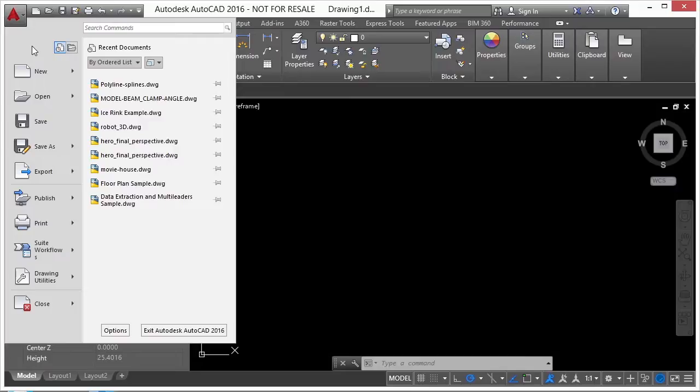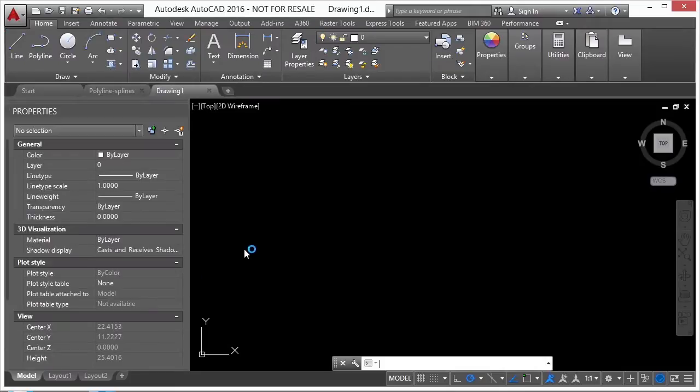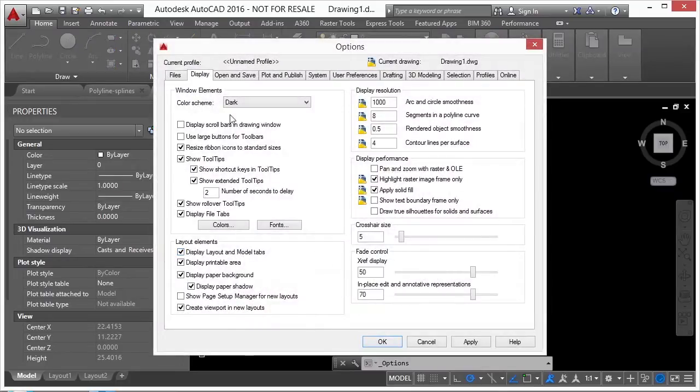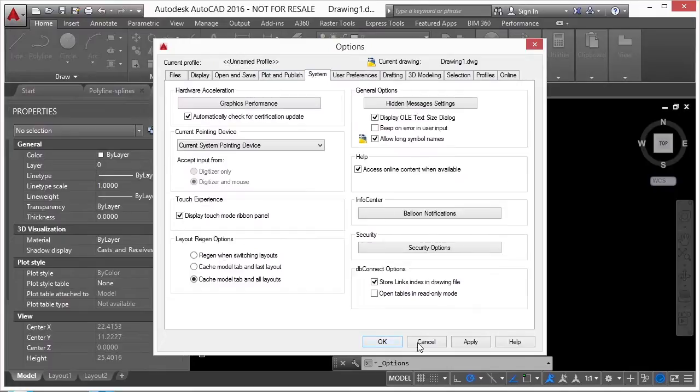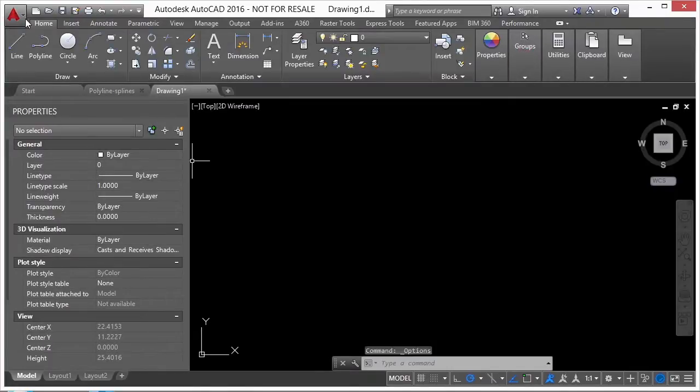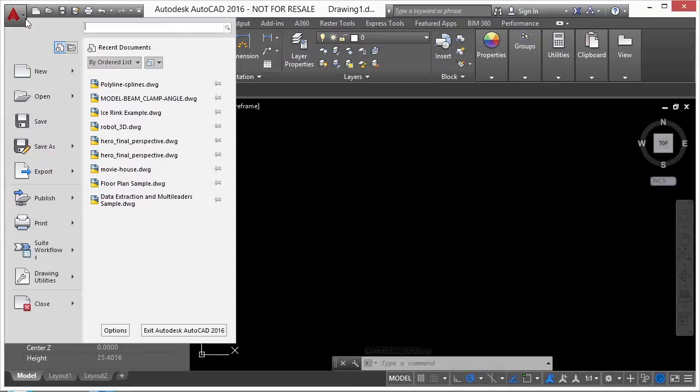But there are a couple of things on here that you might not see right away. Right down here is the Exit AutoCAD button. I click this and it closes out all my files and I'm done. If I click on this Options button, that brings up my AutoCAD options. These options have a lot of different customizable settings that I can use to make sure AutoCAD's running the way I want it to. But two other things that I want to show you are the drawing lists and the command search. So the drawing list is right here by default.